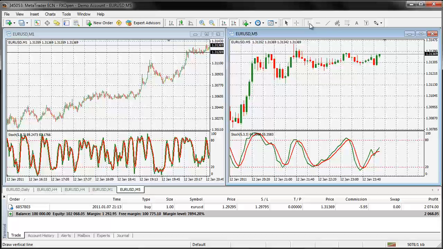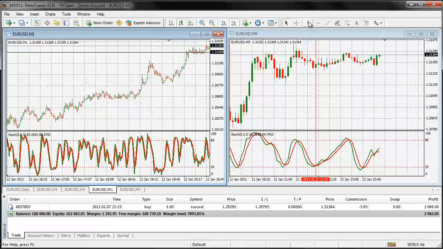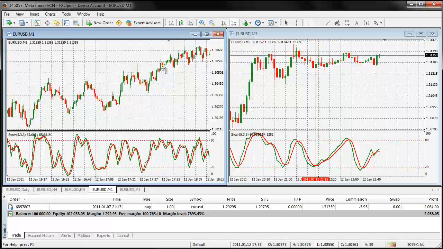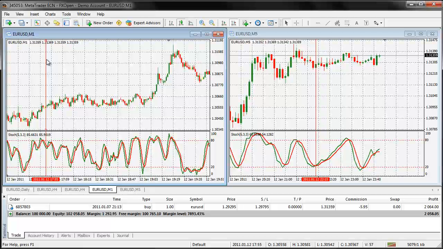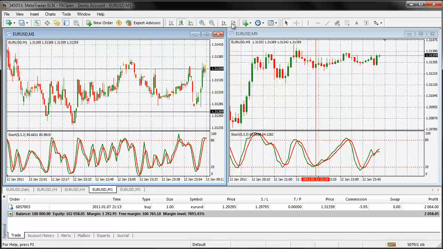We can take a look at this one here, and let's put that line around about there, and let's get this tool. I need to zoom in on this one, I can't see what's going on. I'll forget that one for the moment. Just move this to the front.